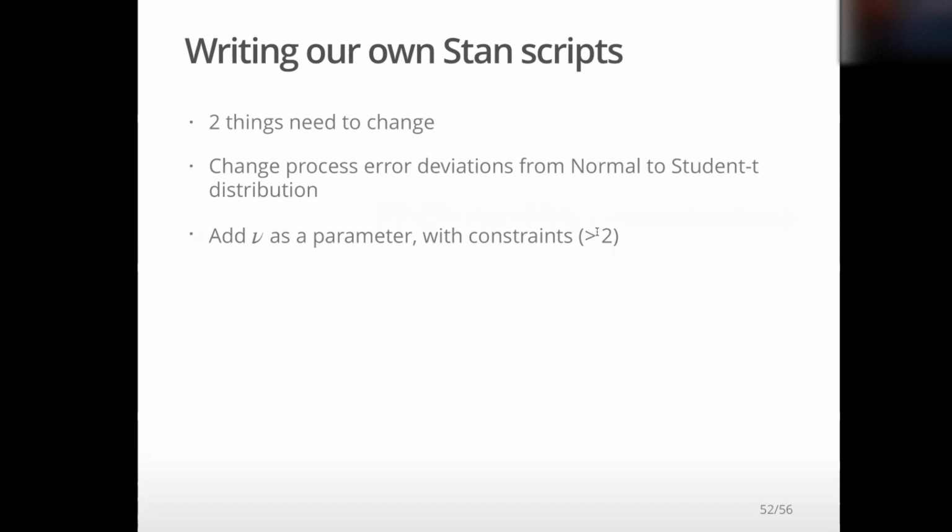The first is, just as I said before, if we want to better capture these extreme deviations, we have to change our normal distribution to be a student t. And then the second is that to make that happen, we need to estimate this new parameter, nu, which is the degrees of freedom of that t distribution. Nu is constrained in 2 ways. It has to be positive and it has to be greater than 2. If it's less than 2 and positive, the variance is kind of undefined, but we want this to be greater than 2.